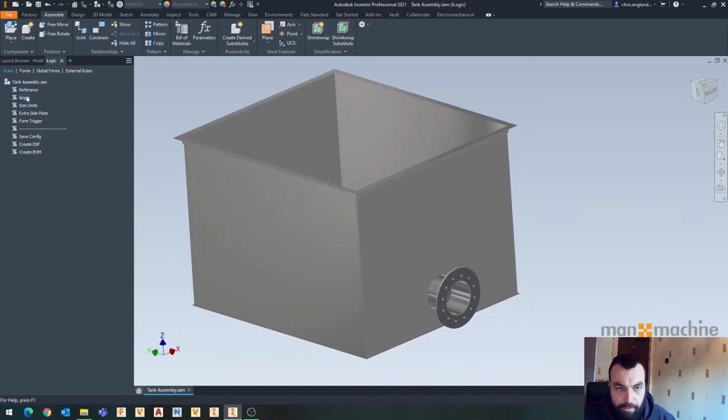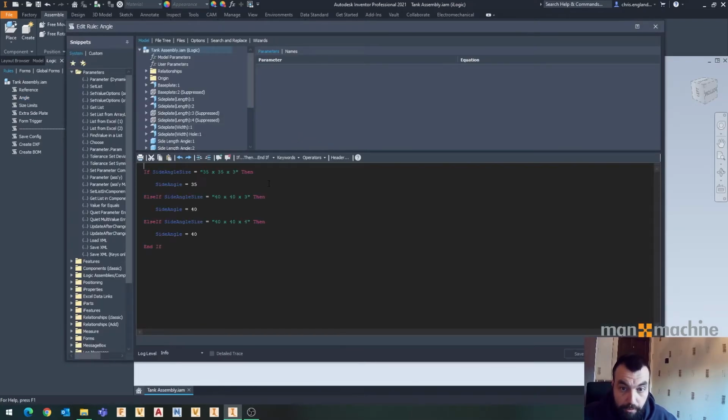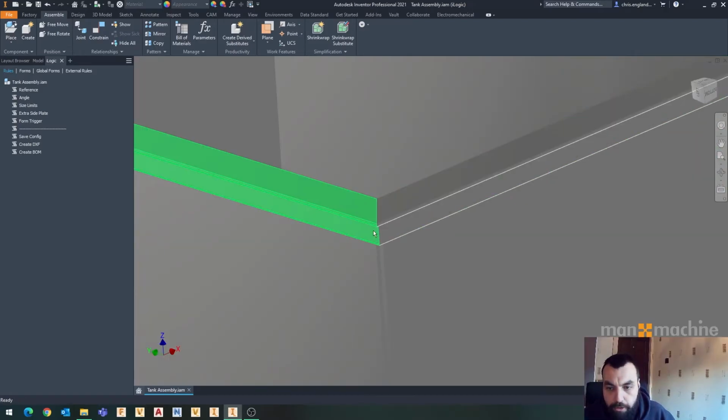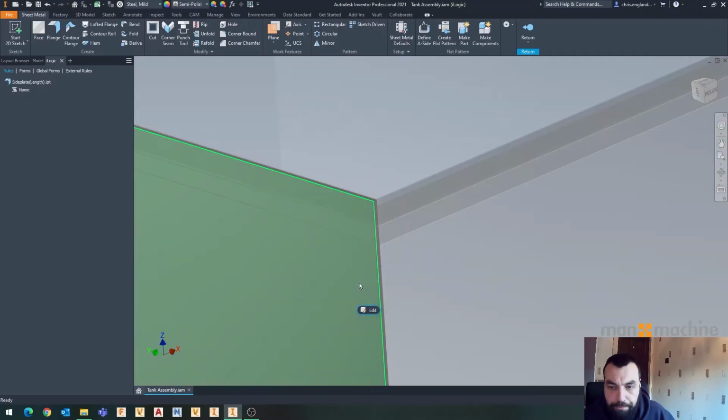Some of the other rules within this assembly, because you'll be able to check them out in your own time, I'm going to hand over as is. I've got a side angle size rule that just follows the same rule that's within my angle iPart, and the only thing it does is give this parameter a sizing so that I can adjust the offsets for the various angles as I scale them up or down, as they need to offset from the edge to meet up with the mitre.